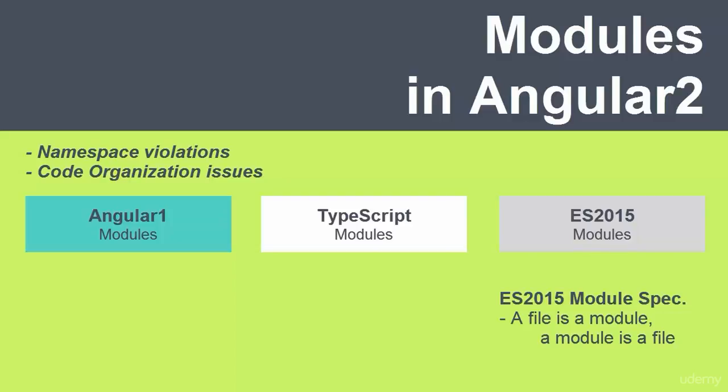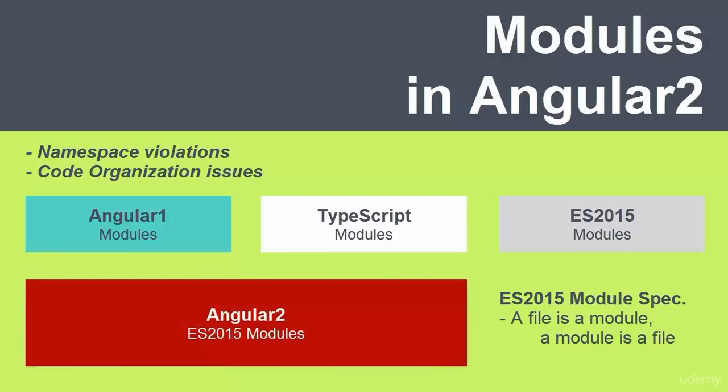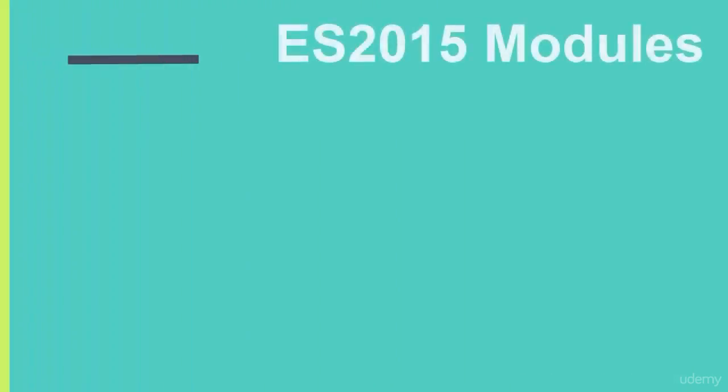What about Angular 2? Angular 2 uses ES 2015 modules. So as we create code files and import or export things, we create the modules for an application. The ES 2015 modules work when we create a code file, for instance, a file called events.ts, and export a class named event from that file. This file then becomes a module because the class is exported. We can use that class in any other module by simply importing it.